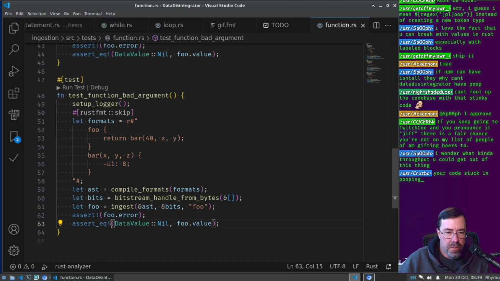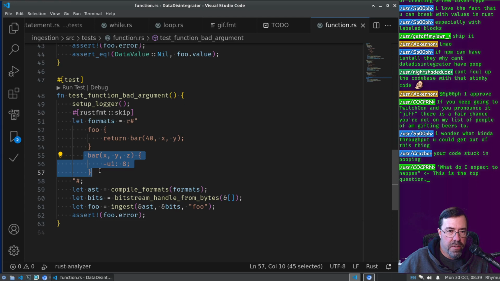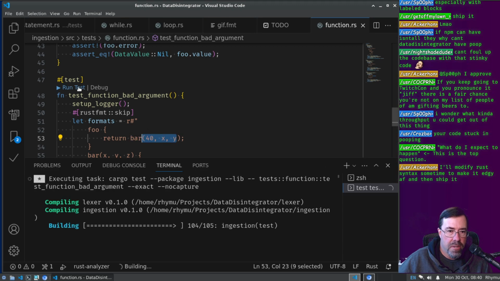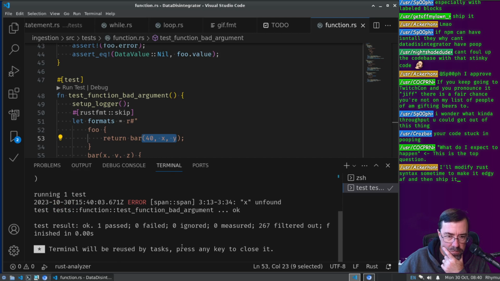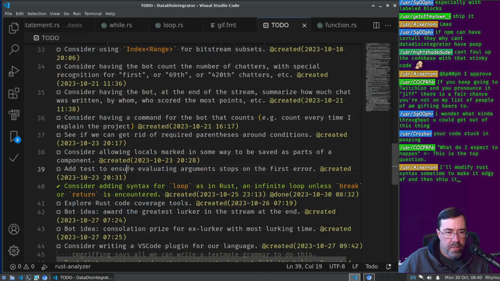Okay, we'll just assert that there's an error. I actually don't need that, do I? Well, actually I might, because it might say it's unfound, but now it'll be found and it'll try to evaluate the argument list and say, I don't know what that is. X unfound. Okay, it didn't say Y unfound, so that means it did stop. I don't remember exactly why I asked myself to do that, but I did, and we're done.